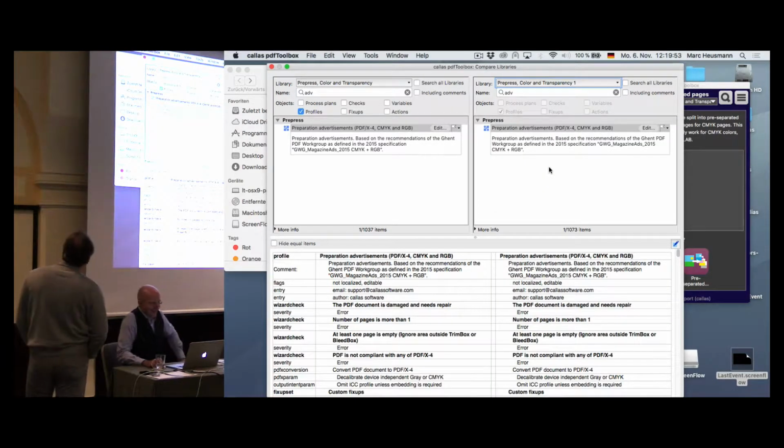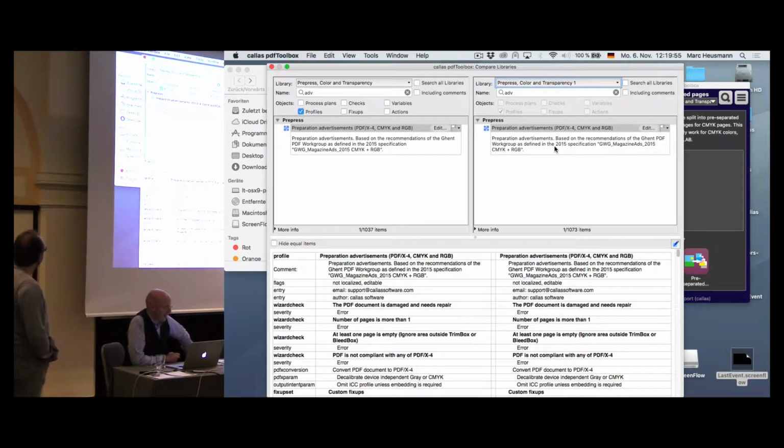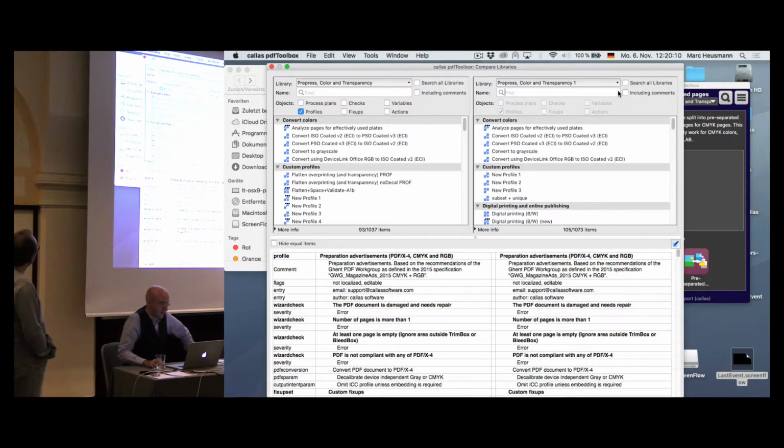Yeah. So we have this two-area setup, which we have similar in the profile window for custom fixups and checks. We have the left hand and the right hand, and I have already chosen some libraries which I have already prepared. For example, in this case, I have two libraries.